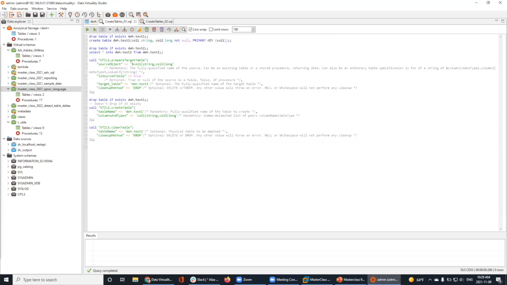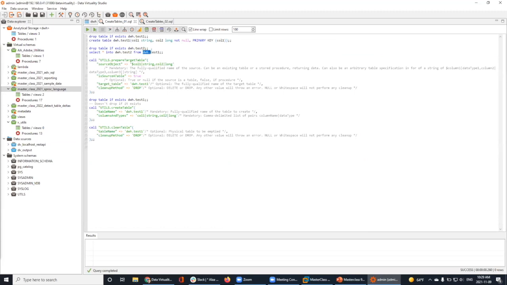So the next thing we're going to look at is our stored procedure utilities, prepare table. And the way you're going to do this is you can specify for the source object a pre-existing table. In this case, we're going to use a slightly different syntax, right?